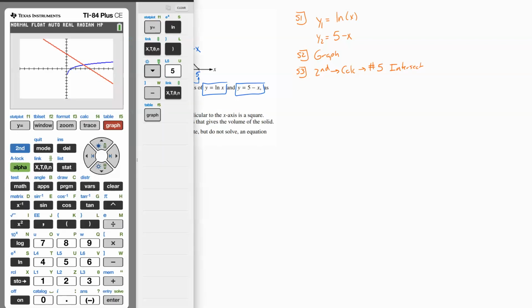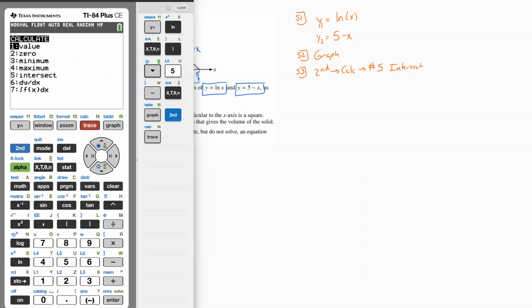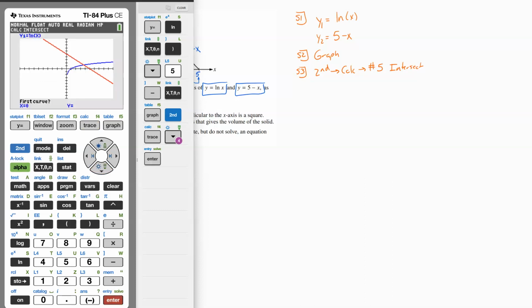Now we need to find that intersect where the blue and the red graph are meeting. So we'll hit second, choose the calc menu, which is the button above trace at the very top. Inside that menu, I'm going to choose the number 5 option, which is intersect. I hit enter, and at the bottom of the screen, the calculator is going to ask me a few questions. The first question is, is this the first curve? You'll notice if I tried hitting enter right now, it's not switching off of there. What you can see is there is no y value right now. If you look at the bottom of the screen, it says y equals blank. That tells me my cursor actually isn't on the graph. So I just push to the right until I have an x and a y value. Now I hit enter, and it grabs it.